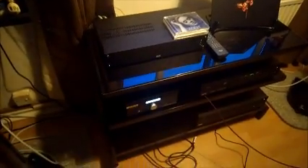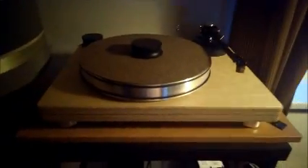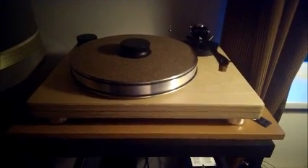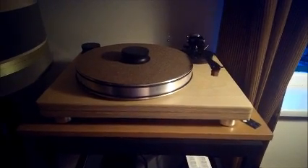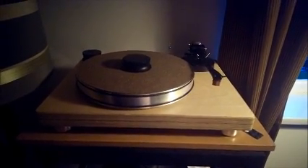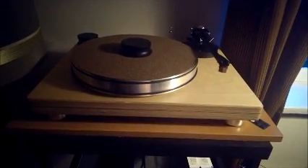Vinyl duties are handled by this lovely Croft Acoustics Valve Phono Preamp, which obviously gets fed into the preamp. And then the pièce de résistance — my new turntable. A few people have seen me post about going to have a listen to a new turntable and certain cartridges and things like that. So that is it in its current guise at the minute.